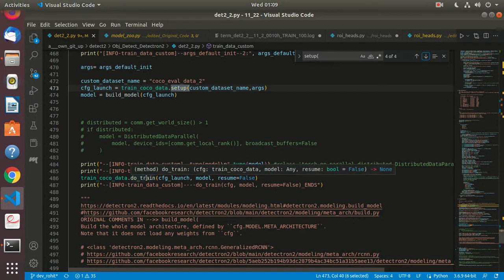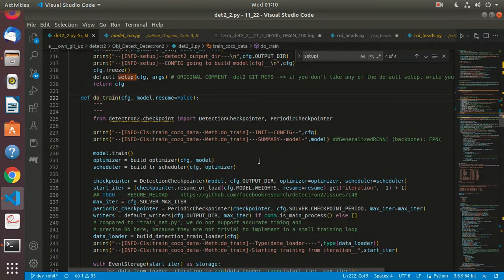The do train we can get into. But again, most of this is very standard PyTorch code. So if you have never seen Detectron earlier and you've been working on PyTorch, this will be very familiar to you, right? And in place of this do train, what people are also doing is the default trainer.